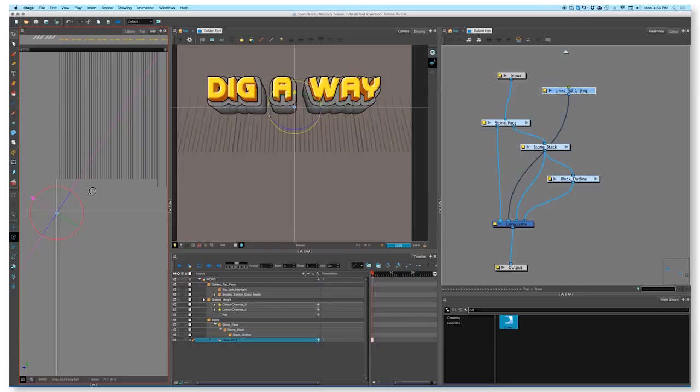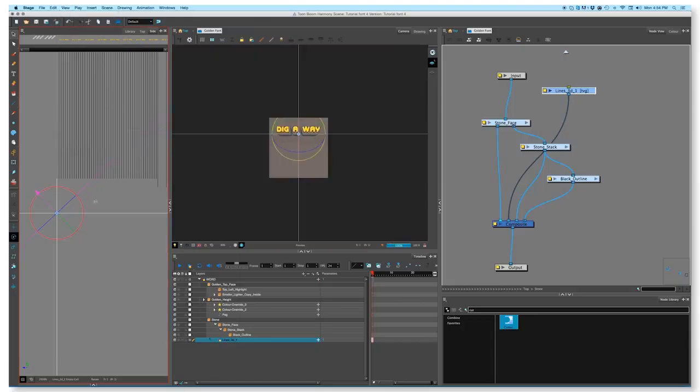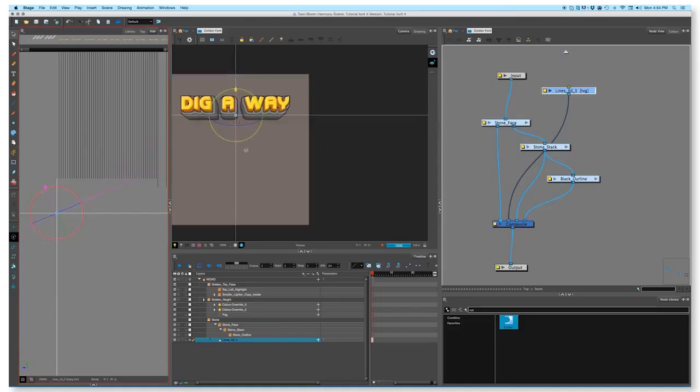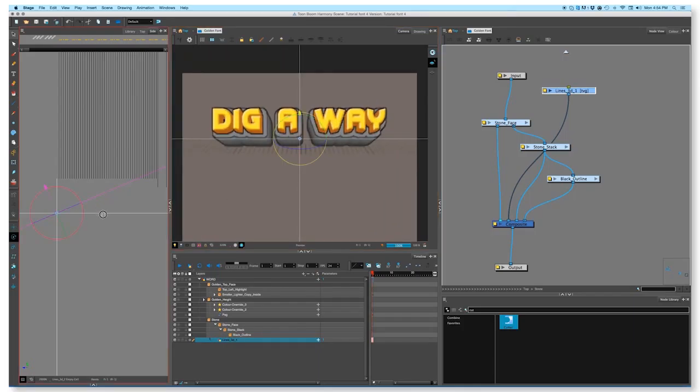This is a good opportunity to use that trick where you change the preview resolution, not the scene resolution, so it renders faster. Let's say 1/4. This is much faster because it's not rendering all those pixels. It doesn't look as good, but it helps.